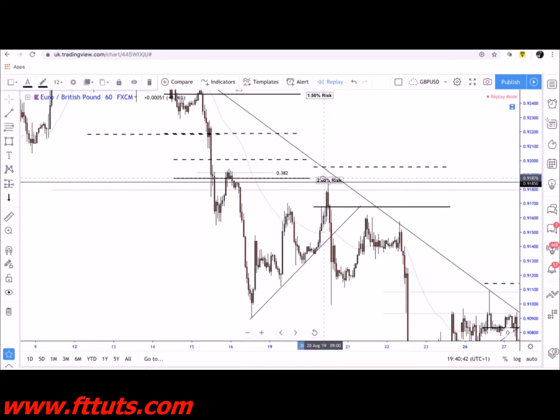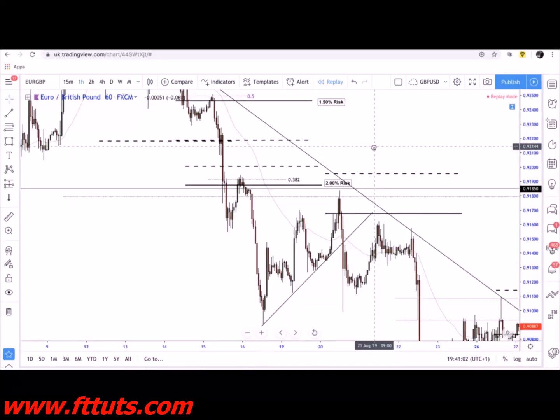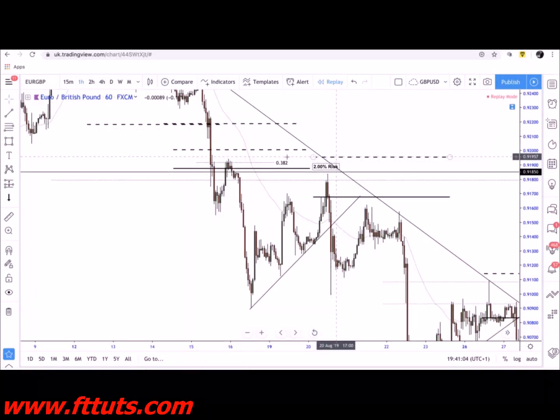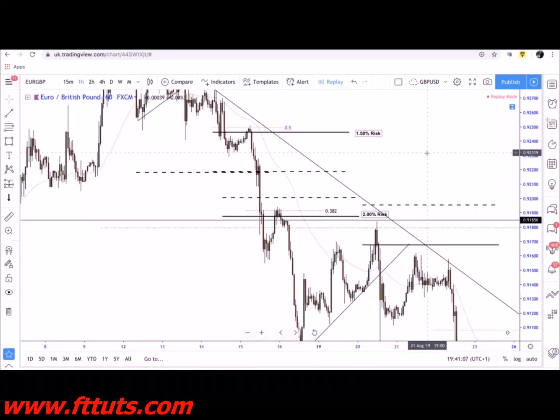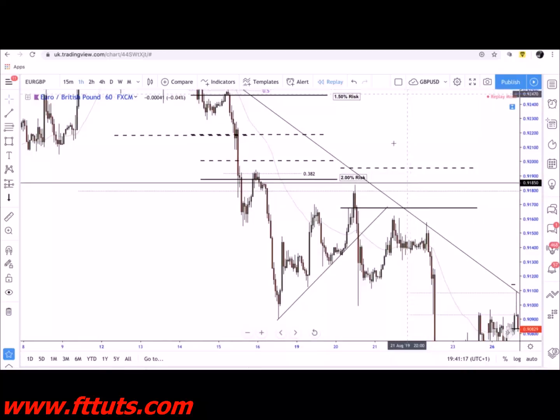There we go. So now we've got 2% risk on this particular position. All right. So then what we do is we lock in. We start to get into some profit here. We've got at least some percentage of our account locked in. So if we get stopped out on this particular position, it doesn't matter, because if we get stopped out and we lose this 2%, it's still not going to take out this. I mean, we might lose maybe 0.5%, something like that, if we worked it out mathematically. But it's still worth the risk to reward. Does that make sense? It's still worth it.